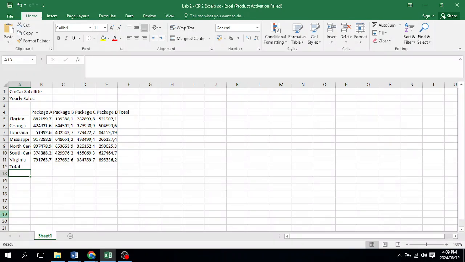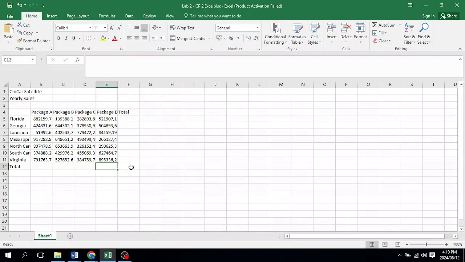And they want us to use the sum function to do that. Now remember, sum function is basically add together everything. Okay. Not everything on the page, but everything in the range. So first of all, when you add like this, horizontally in one row, you actually get the total for Florida. If you add like this, you will get the total for package A, package B, package C.